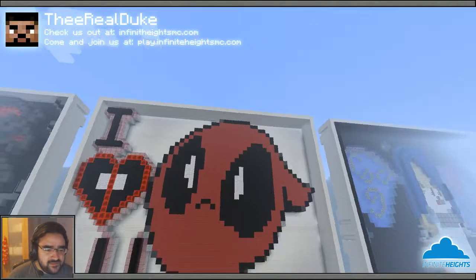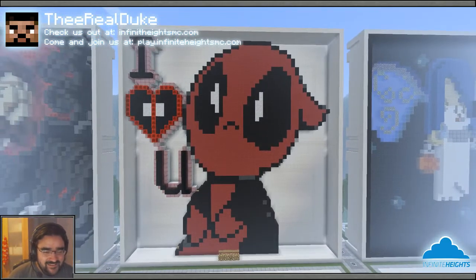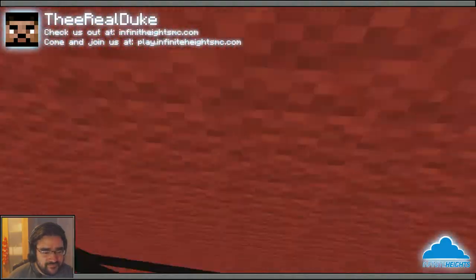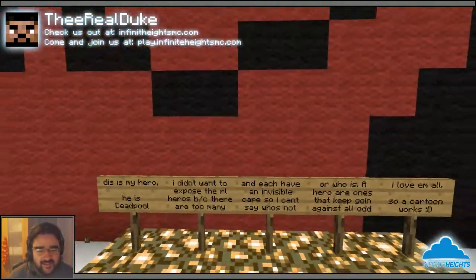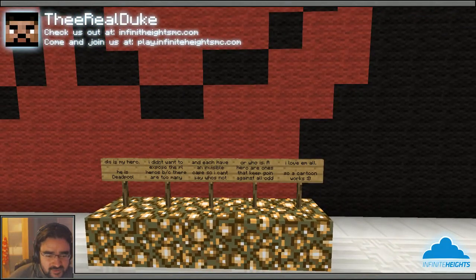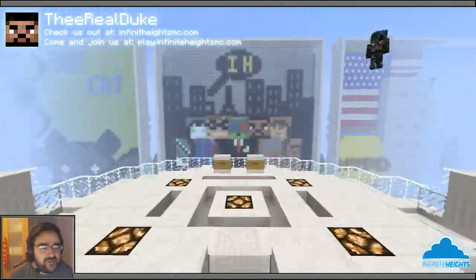Cuppy in plot 9. You know who this is, Slugs? Oh, Deadpool. This is Murder Cupcake. Sad face on Deadpool. This is my hero. He is Deadpool. I didn't want to expose the real life heroes because there are too many and each has an invisible cape, so I can't say who is or who's not. A hero is one that keeps going against all odds. I love them all, so a cartoon works. That's very nice. Still managed to pay homage to the heroes without having to pick one.